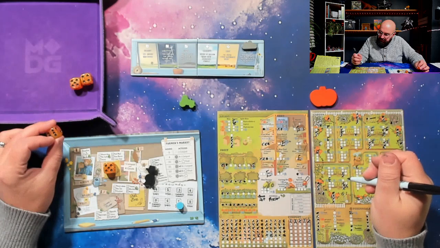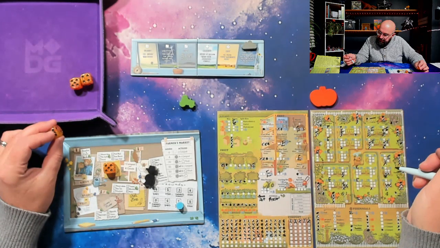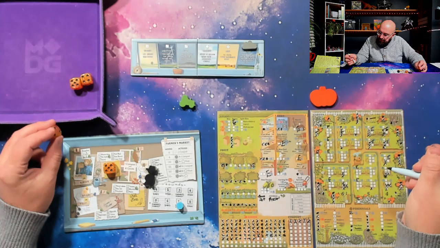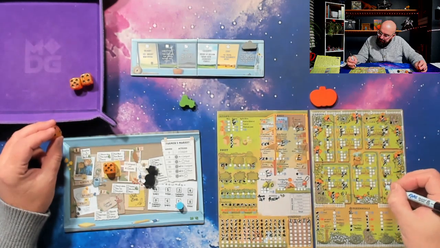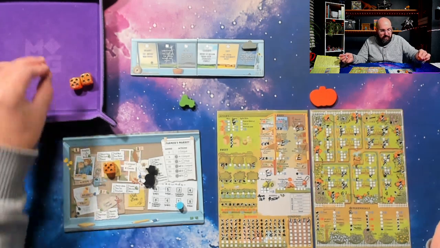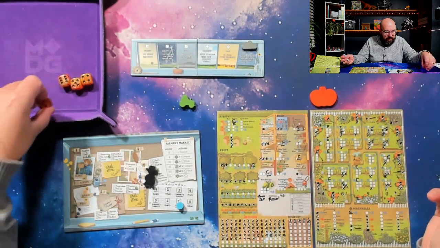If I plant, I'm going to have to plant in a one next to me, which wouldn't be the worst thing. So I'm going to plant here and then here. I don't think I have enough time to grow all that, but why not? Okay, so that's that. And then she's going to take 5.